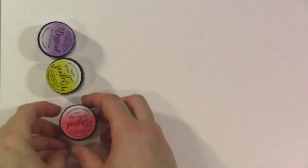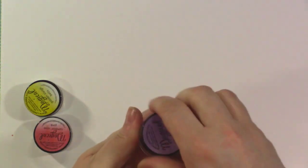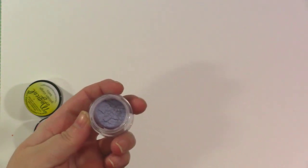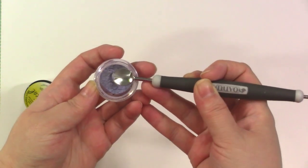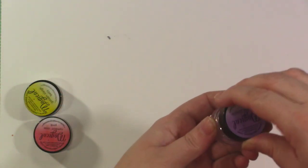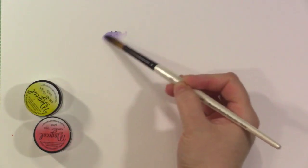All right, so let's look at each of these really quickly. First, we'll do the teapot purple. So with these powders, you just have to use a teeny bit and you just add it to whatever you want. So you can add water to it. You can add this to modeling paste or texture paste. I'm just gonna grab the smallest amount and put it down here and then spread it with a paintbrush. I'm using Vicky Boutin media paper, or what does she call it? I'm not sure. Okay, so I'll just show you like this.